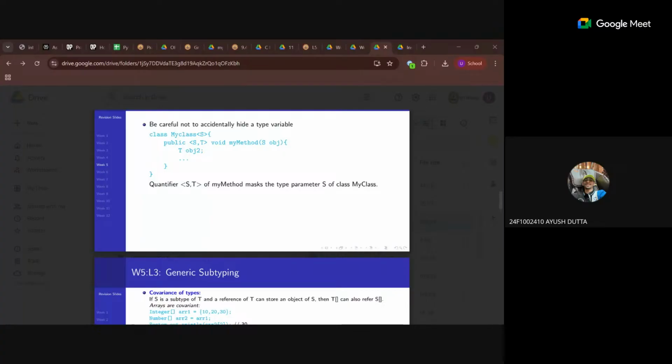So basically, if we use the angle brackets, we mean that this particular function works on S and T. But if we do not give the angle brackets, that just means the return type. Okay, yeah, that makes sense. So you can't give two return types. T will be the return type, and void means there is no return type. So the first one will give an error. Yes, got it.